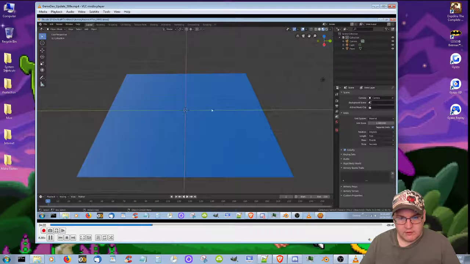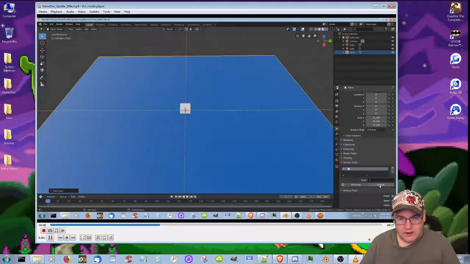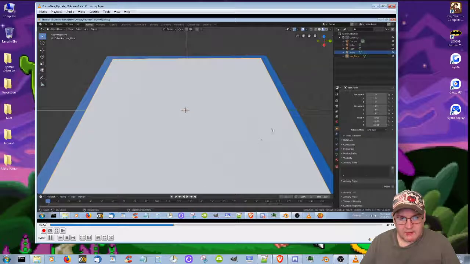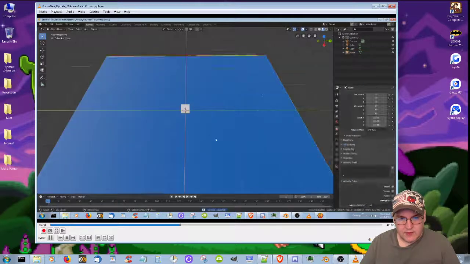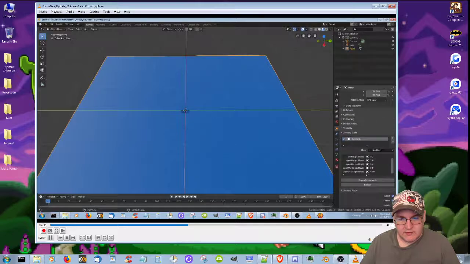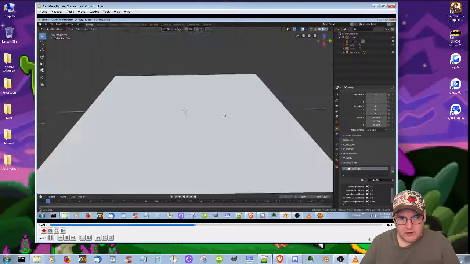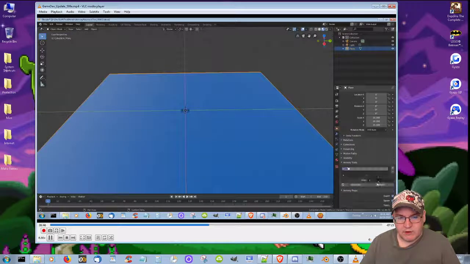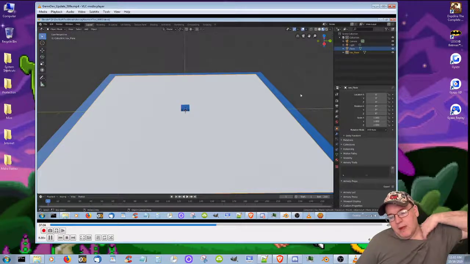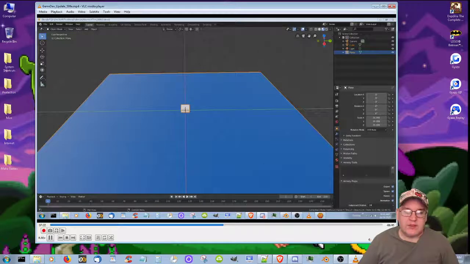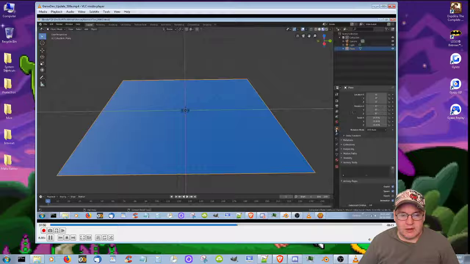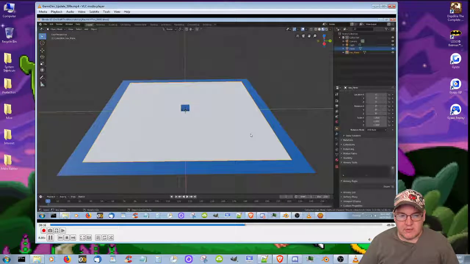I tried to add a cube and try to generate a Navmesh, and it didn't actually take that into account. So the Navmesh is actually still the plane. It's not an obstacle. If you can see, there's no hole. There'd be a hole in it if it was working correctly, and it's not. And I'm guessing it's because the cube is too small for the Navmesh to generate. And I don't know if that's going to be a problem later.